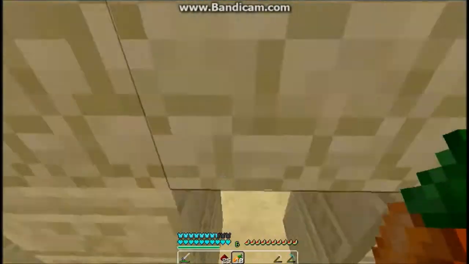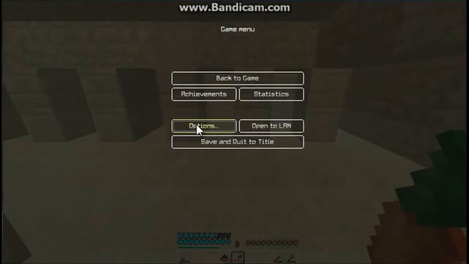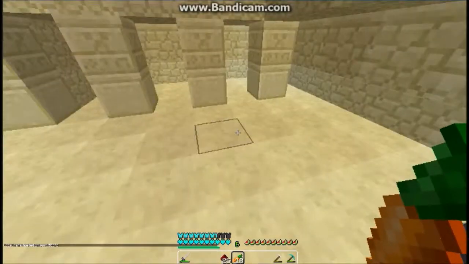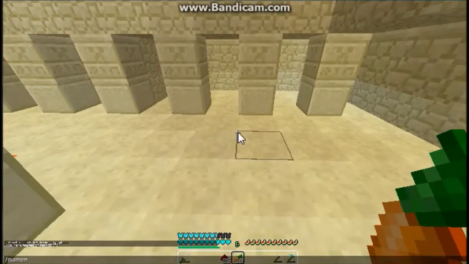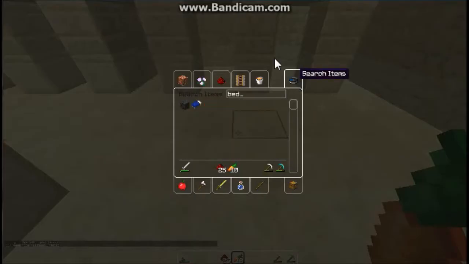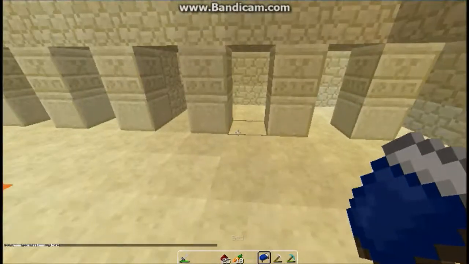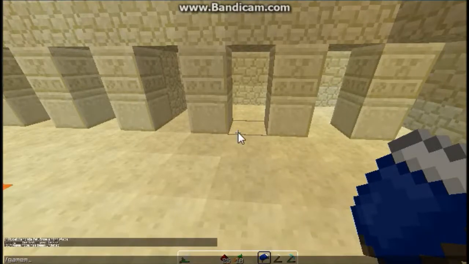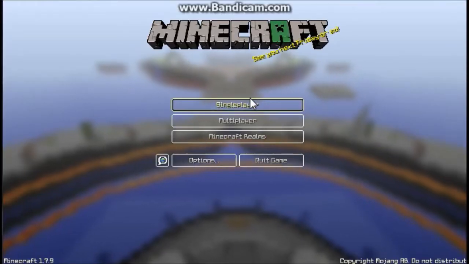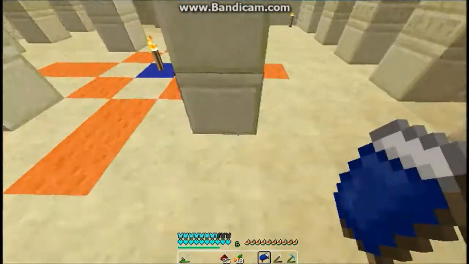Yes. Okay. So, folks, this is how you do the cheaty way. You go to escape, open to LAN, allow cheats on. Start LAN world, and then you can game mode 1, and then get a bed. Place the bed somewhere. But first, game mode 0. Then save and quit to the title. Single player, Mineshaft Survival. And there we go, now I have a bed.